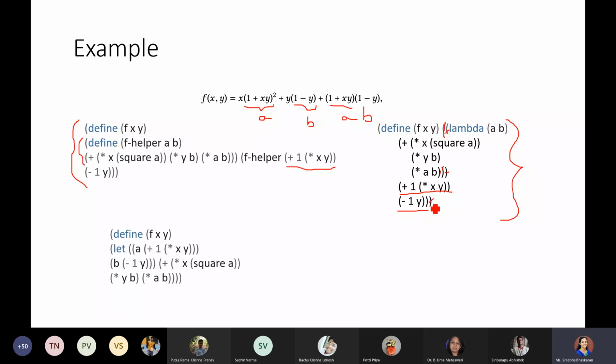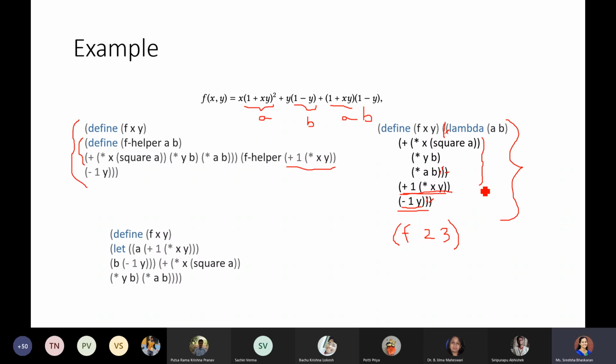And then I have closed this lambda procedure call part. Sorry, procedure call has been closed here and define f has been closed here. So that means from outside, when you are calling, you can call f of say 2, 3. So based on this x and y, what happens? When you call f of 2, 3, you will be returning this lambda procedure. What about A and B values? A and B values will be calculated with respect to this x and y. A and B will be assigned and then this body will be executed. This is how the execution is going to happen.